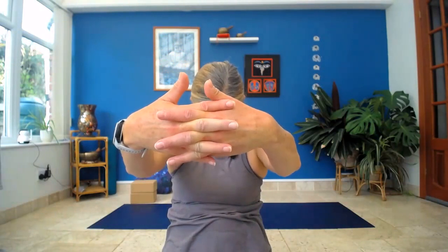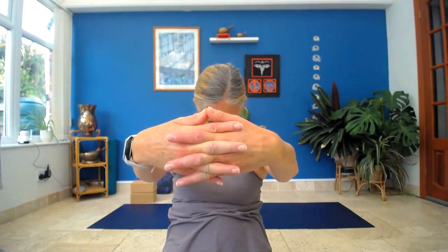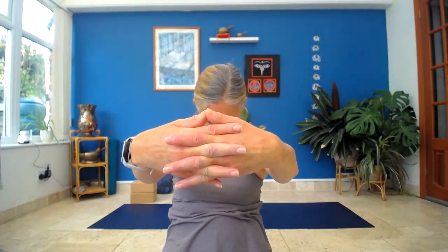Release the hands forward as you round through the spine, tucking the pelvis underneath you, drawing the navel towards the spine, relaxing the chin towards the chest, pressing knuckles away in front of you. Breathing in and out. Nice and slowly, release the arms down to the side, palms face up onto the knees, and just sit with a long spine and just feel your fingers here releasing from that little stretch through the mudra.